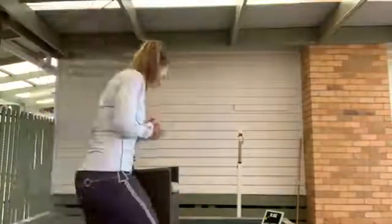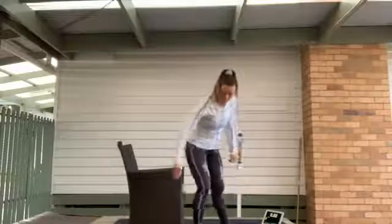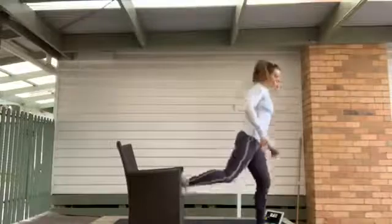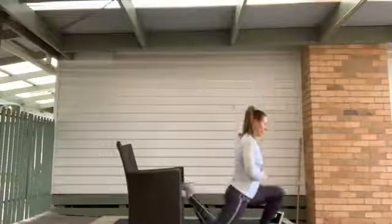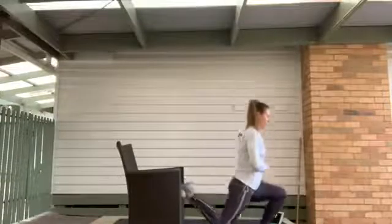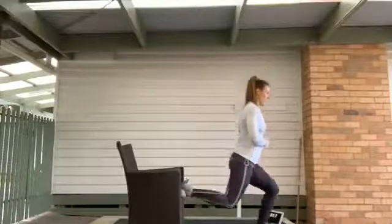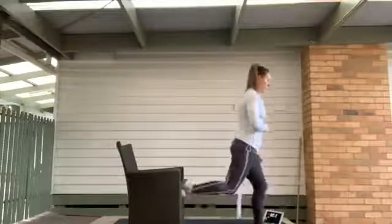Okay, so we've got just under 30 seconds and we start again from the top with the Bulgarian split squat. Okay, 15 seconds. Okay, decide which leg you're going to start on, get yourself set up. And off you go, 12 reps. 1, 2, 3, 4, 5, 6, 7, 8, 9, 10, 11, 12.